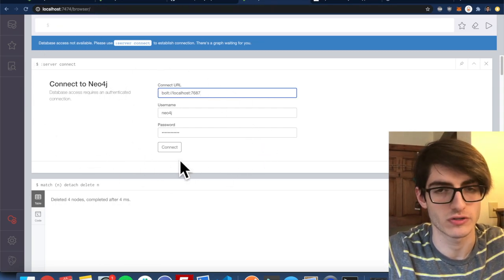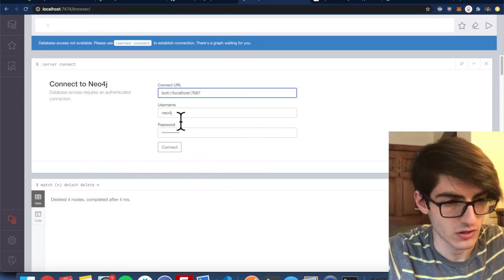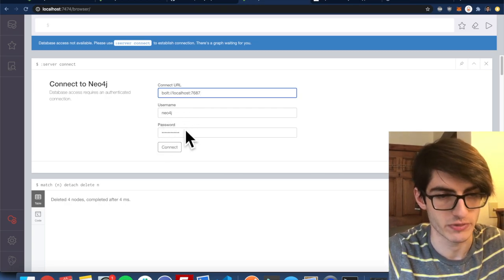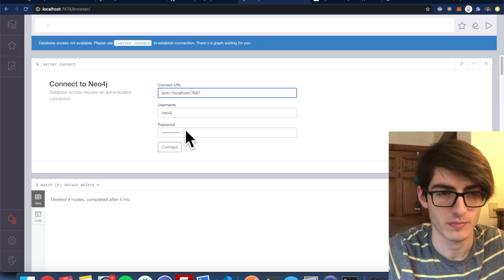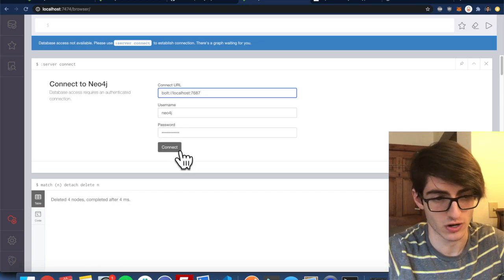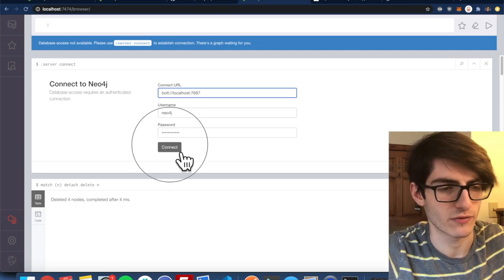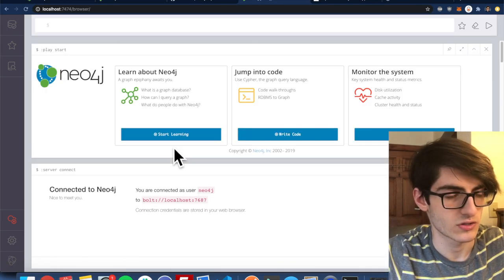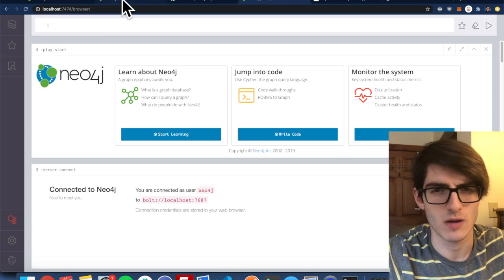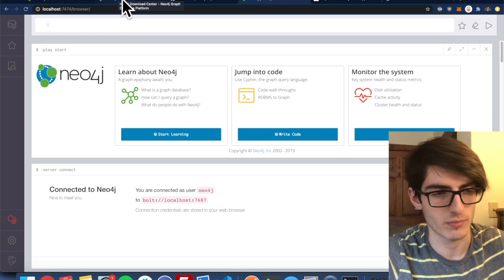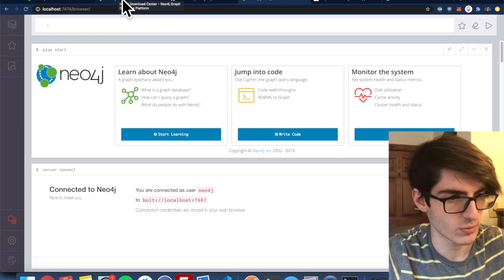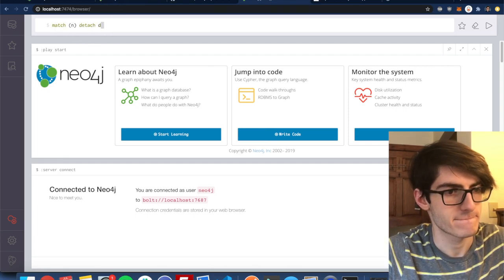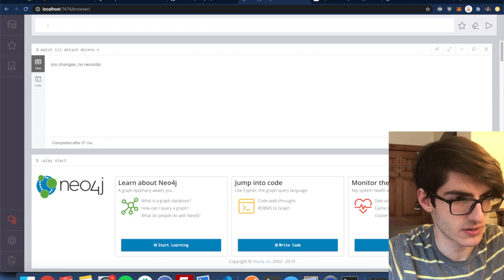If you're just launching Neo4j for the first time, you'll get a prompt for username and password, and in that case, it'll just be Neo4j. That'll be the thing to start. It may be a little different for Neo4j 4.0, which I know they're coming out with, so that may change a couple things, but I'll have a tutorial coming up going over that install process. Just clearing out the database.